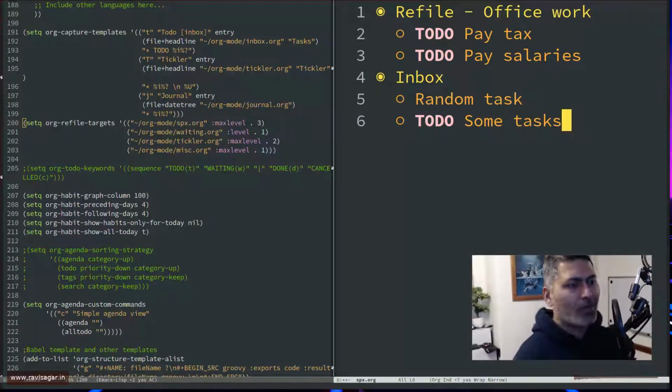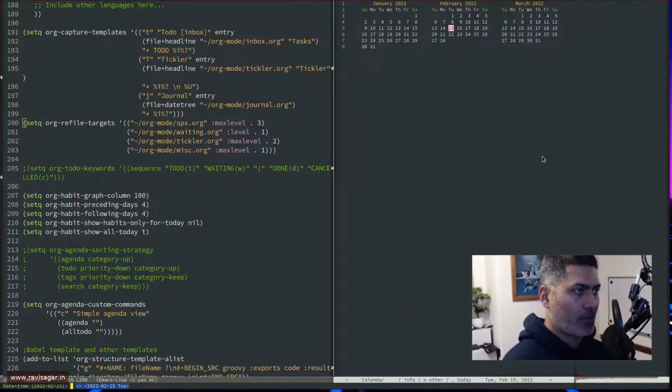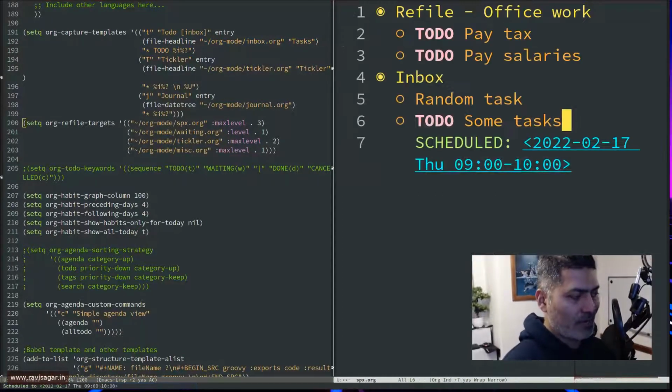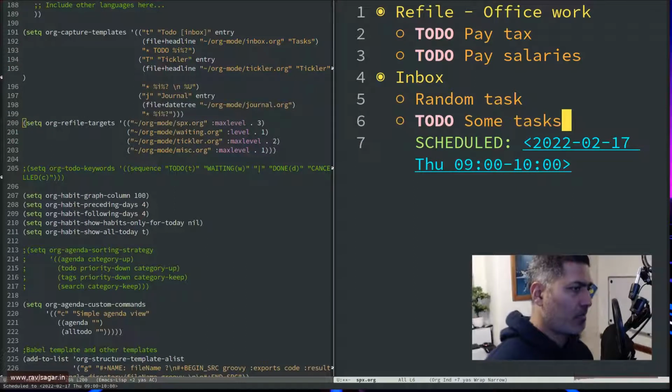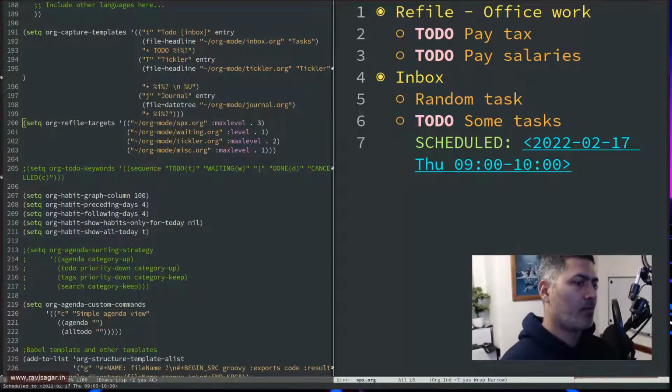When you have to plan the work, of course you will do a few things, like you will assign a date. So you can do Control C, Control S. You can then plan that, okay, you want to do it on 17th of February, and maybe you want to do it at 9 o'clock in the morning, and you want to work on it for maybe 1 hour. So you can say that, okay, I want to work on it on 17th from 9 a.m. till 10 a.m. and this is great. But this is of course right now under a wrong tree or wrong head, wrong parent, and we have to basically move it to this particular subtree on top.